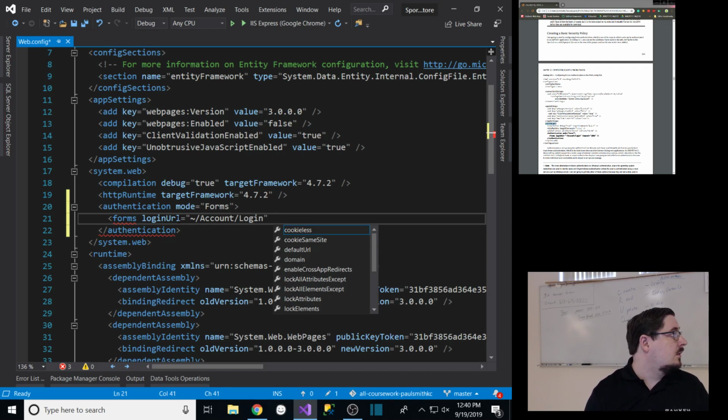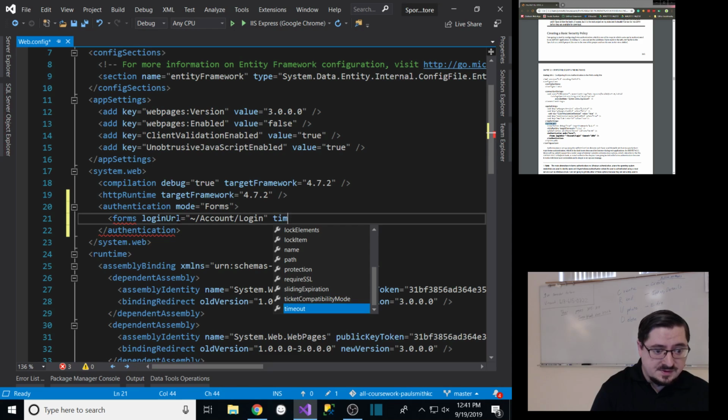The way that's going to work is anytime you go to a page where you need to be logged in, you're going to get automatically redirected to this login page. That makes sense? It'll redirect you to the login page. Once you log in, it'll redirect you back to where you were. So I need to set the login URL. I also want to set a timeout.